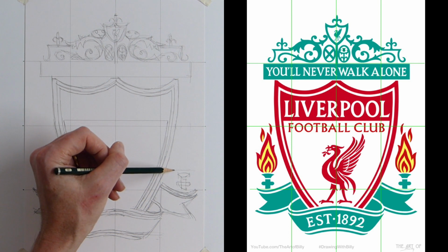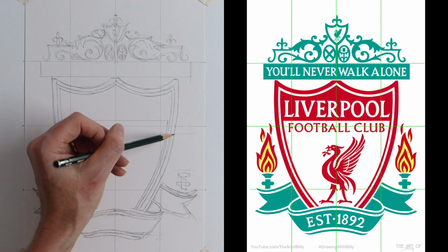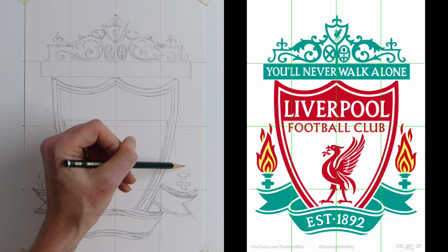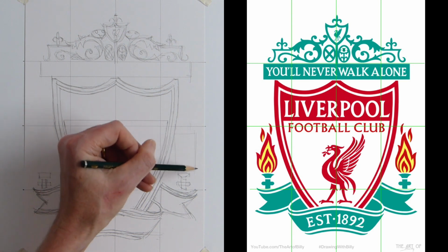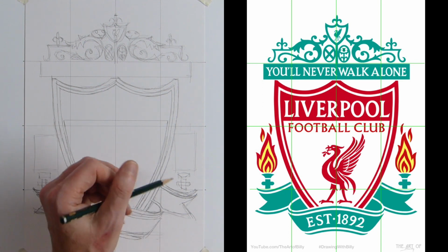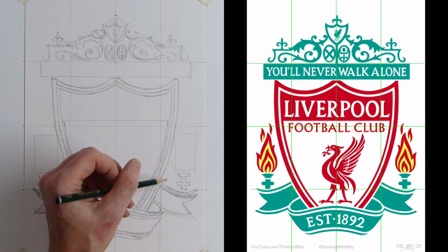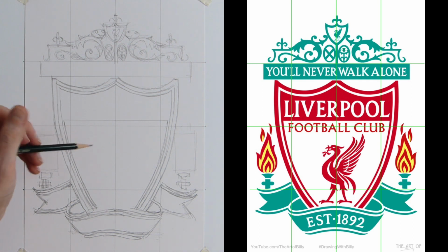So first, I'm going to put a rectangle in for where the width is. So there's a large rectangle, and I'm doing the same on this side. Now it's a little bit farther over, that is, so if we bring that back over, that's fine.